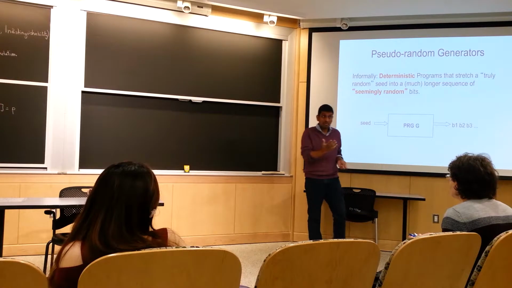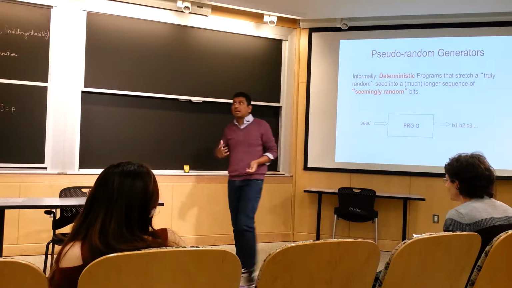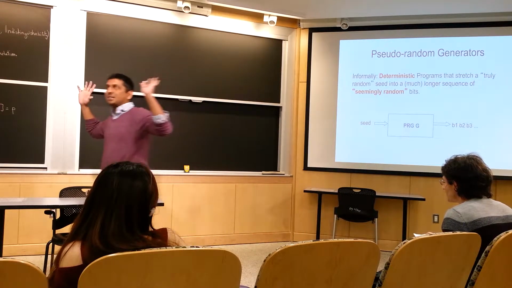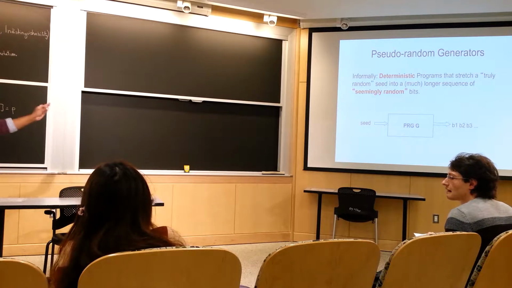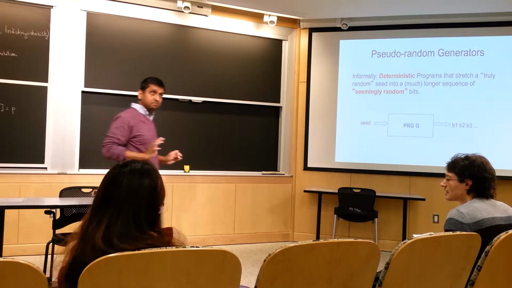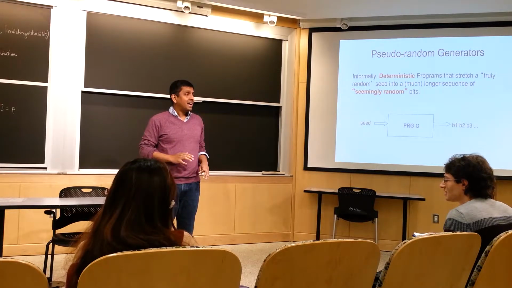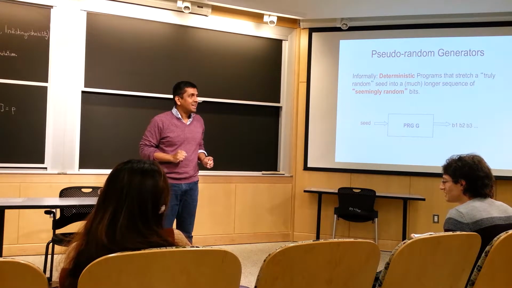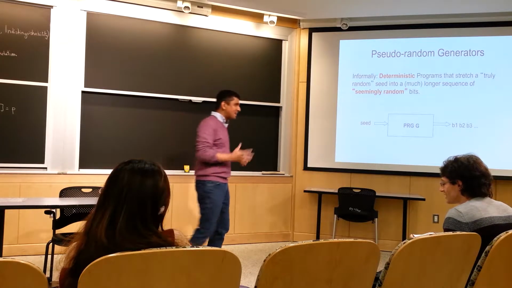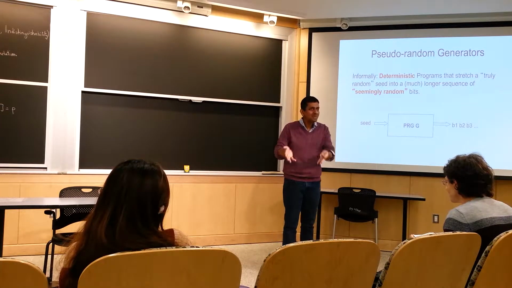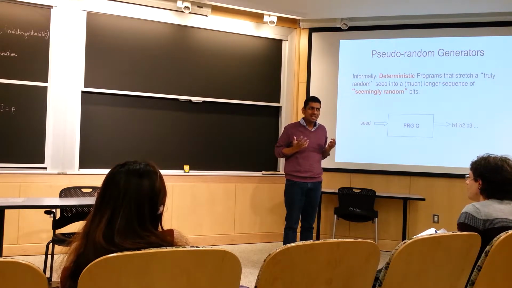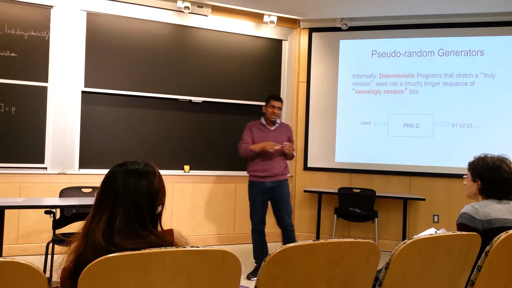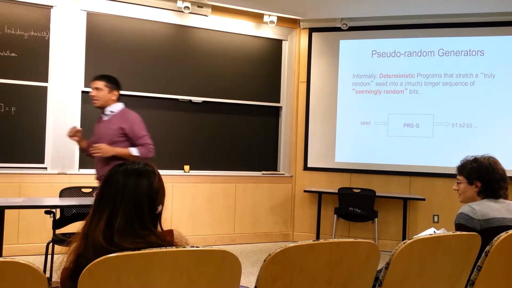People did, actually. People said all sorts of things, like if there's a chi-squared test that you can use to measure randomness, and my sequence of bits passes the chi-squared test, you declare that it is random. But that's not good, because if it passes the chi-squared test, maybe it passes a chi-cubed test. I'm making it up. Who knows? That kind of points to your definition, but let's get there one step at a time.